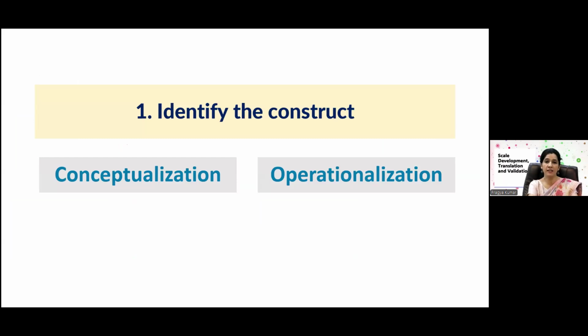And if there is a scale, I wrote to the author and he denied that I can't even use it for the academic purpose. And even if you say there are items, the items are their copyright. So you cannot take items also for your use. Even if you take some idea from the item, only the citation will not help. You have to take permission, and that should be a written permission. You should have a written permission from them.